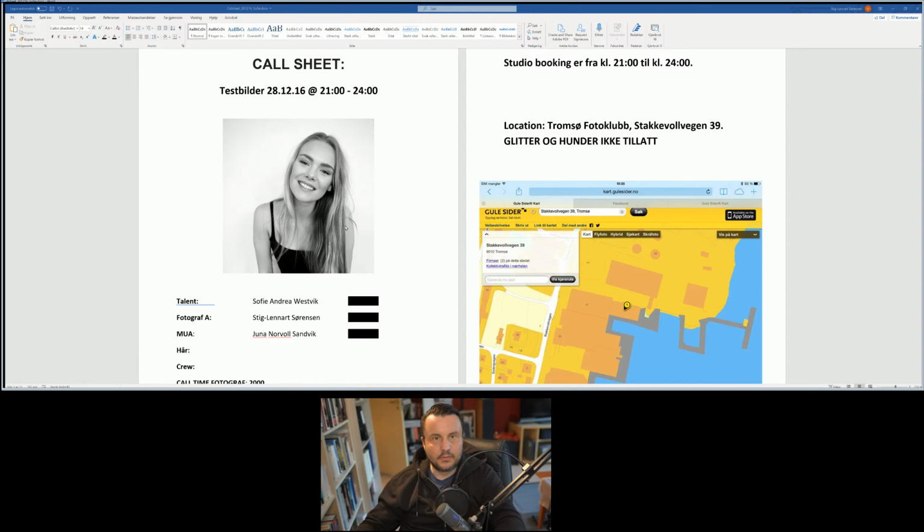On the first page I have a big picture of the model from a previous shoot. The title is the title of the shoot; if it's a particular shoot, I name it accordingly. I have the date and the time, and this one ran from 9 o'clock to midnight.